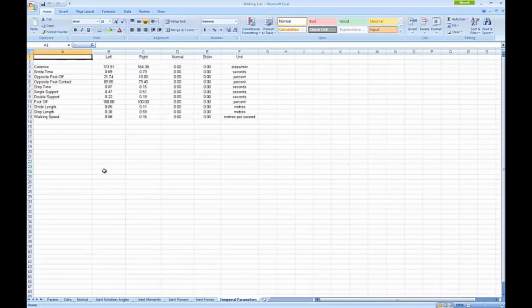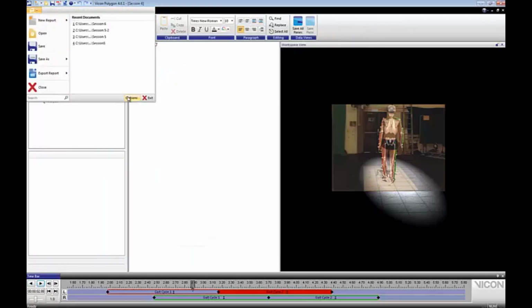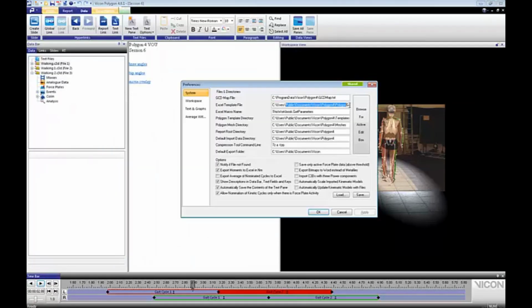and all of this you guys can definitely edit and create your own Excel template to work from. That way it's going to be exported your way every single time. All you have to do is make sure that you specify that path up here in your file options. So I've got this one. Again, just make sure that your Polygon Gate Report is in there.